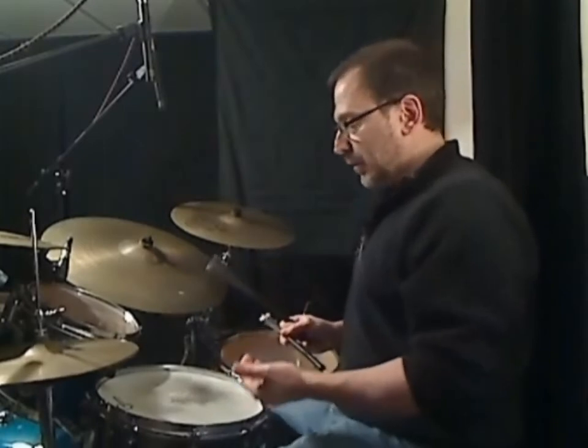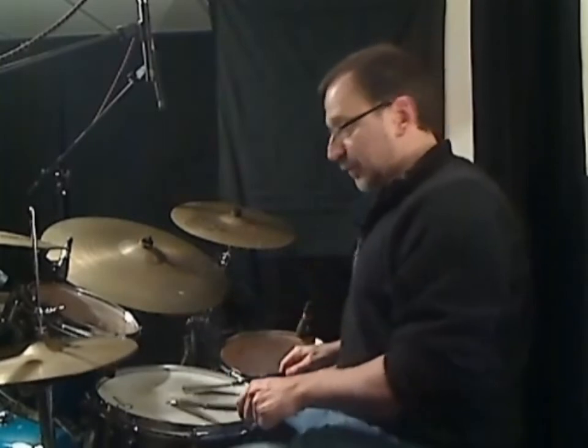Okay, pulling off the old brushes, which I recommend. You can do this with sticks, but I think it's better for you to use the brushes. If you don't have brushes, you probably need to get some. So what you're going to do is play paradiddles. We're going to play a couple different families of paradiddles, but the paradiddle we're doing right now is just the regular paradiddle. We're going to change the note value, and the note value is going to go from eighth notes like this.